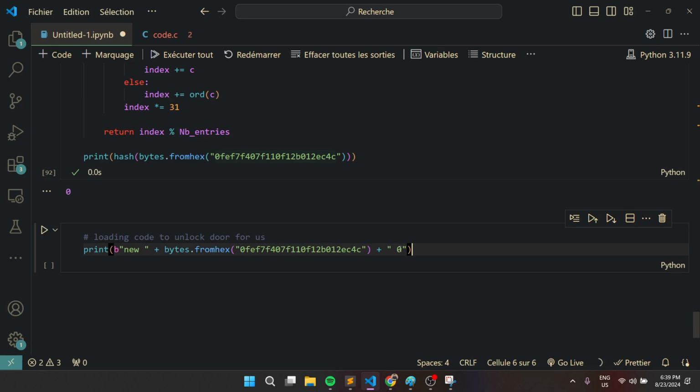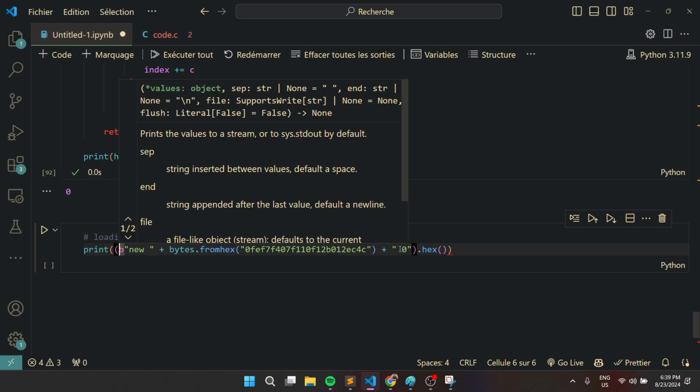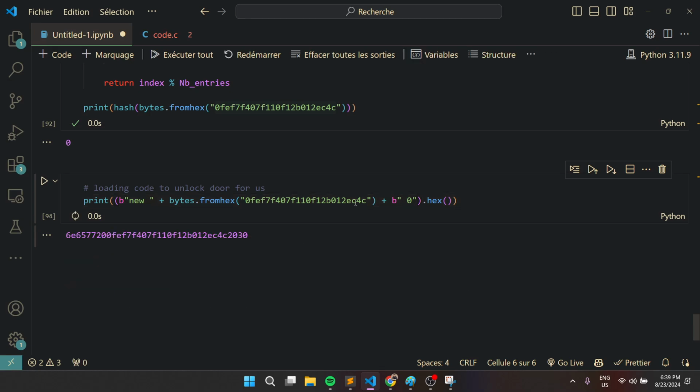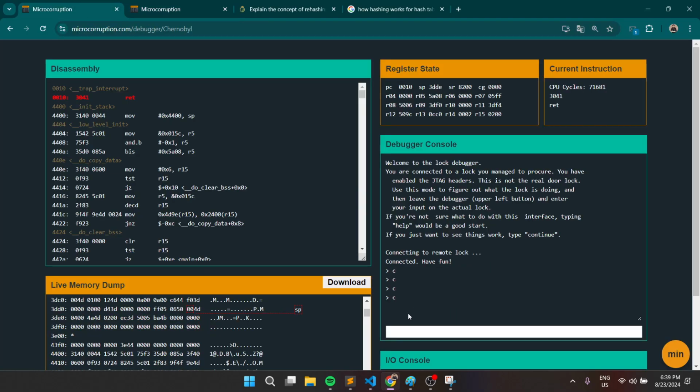So it's going to be just hexified. I'm going to try adding this one. Cannot concatenate string with hex. We need to make this a byte, and yes, we have this one. So if we send this code, it should be loaded inside the entry 0.